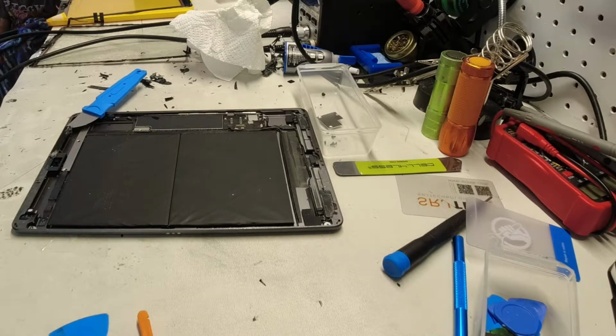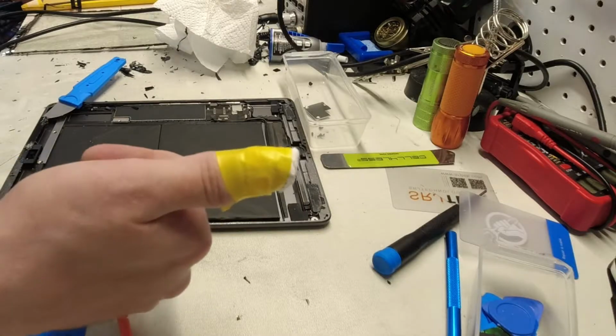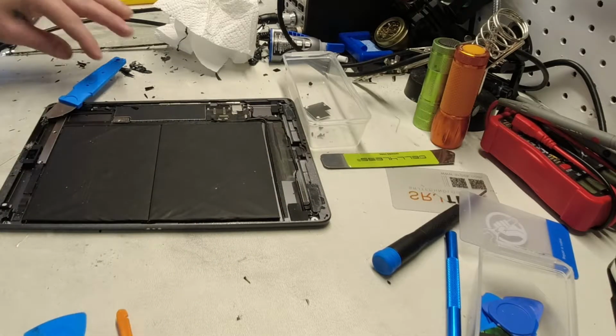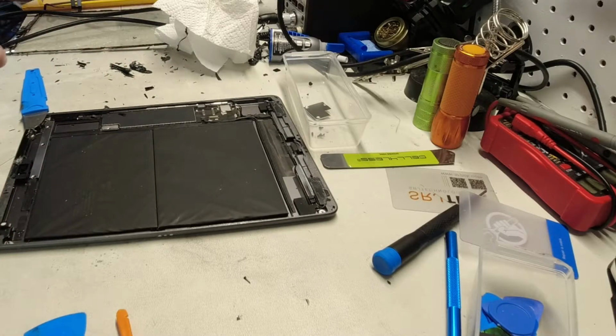You see? And then that stops the whole process for a bit. We got ourselves a computer shop famous Band-Aid. And we're going to get back in here.